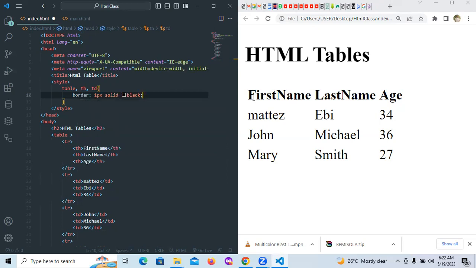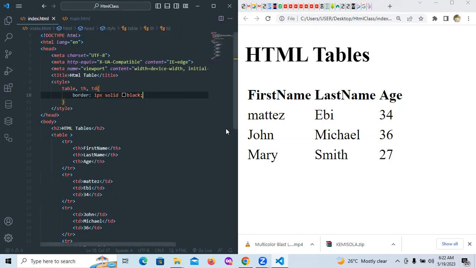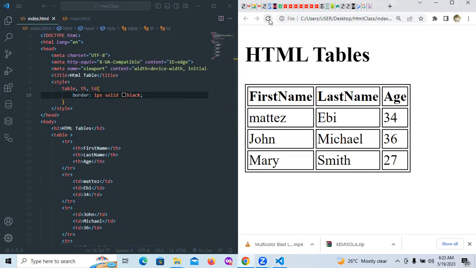I end it with a semicolon. Then I save and refresh.